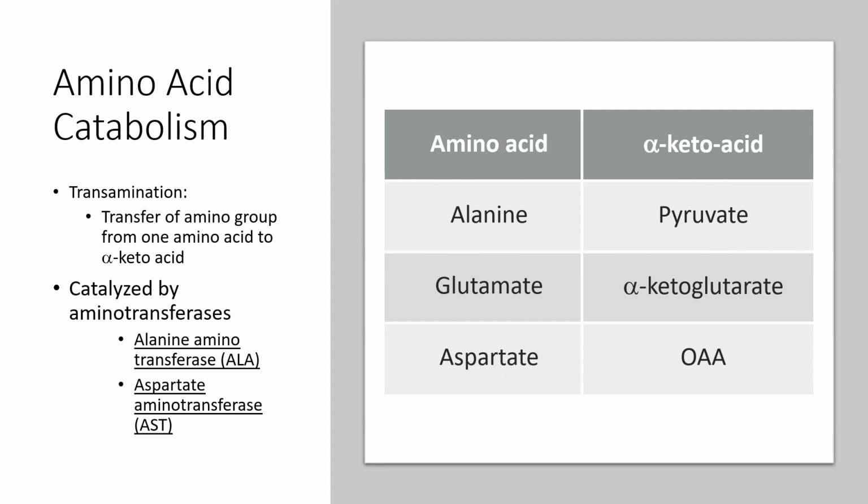Now, these are catalyzed by two primary enzymes, which are both actually lab values that we see for liver disease. Alanine aminotransferase, or ALT, and aspartate aminotransferase, AST, are the enzymes. The higher the enzymes are, that means that we're breaking down more proteins, and we might need to increase the amount of protein in our diet to make sure that we're supplying adequate amino acids. Specifically in liver disease, they do require a higher protein diet.